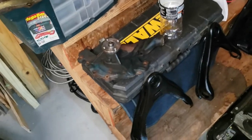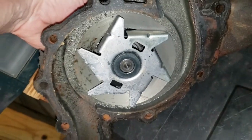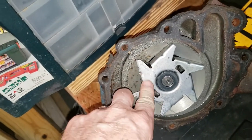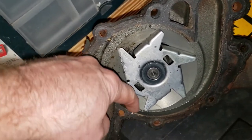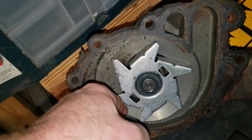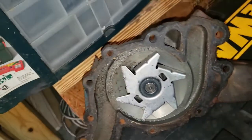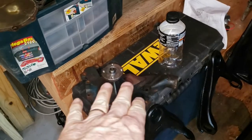All right, quick update on parts. Here's the water pump. The impeller looks to be in good shape, actually, just from an initial inspection. Let's see what we have here. Is that debris? What is that? No, that's just metal. Metal casting, I guess, maybe. Not sure. The water pump was working fine, so I'm thinking I'm just going to clean it up and reinstall it.